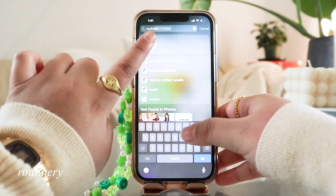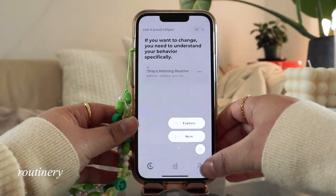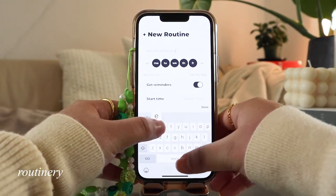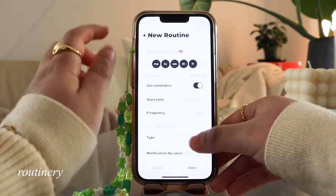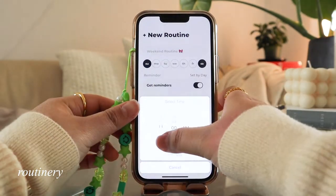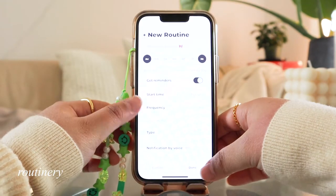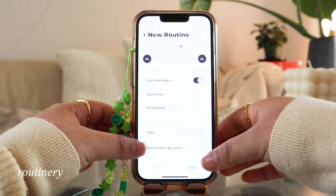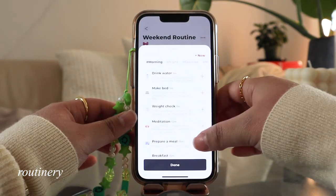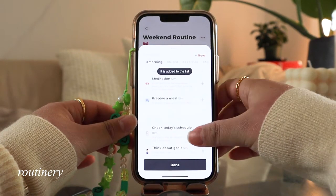The next app is called Routinery. This is also for those that like to plan digitally. If you struggle with going on your phone first thing in the morning, this app will be great for you. So instead of opening up Instagram or TikTok in the morning, you can open up Routinery to start your morning routine. It basically tracks the time you take to do your morning routine and lets you know what is happening next. I tend to be super tired in the morning and I like anything that automates the process of starting my routine.